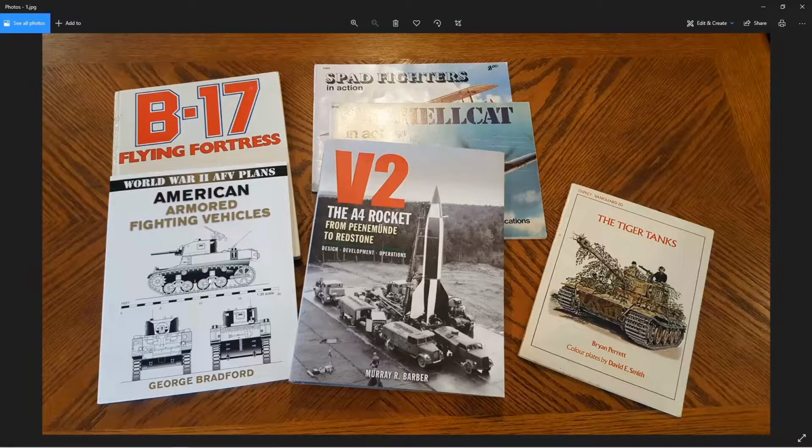Some books like this is specifically done for armored vehicles. Some are more of a history book, like this B-17, that have more pictures that might be useful for markings and colorings. And then there's this kind of larger academic books like this V2 book, which is going to be more expensive, but it has a lot of the history, plus a lot of good original drawings and some other art on top of it that'll help you with your projects.